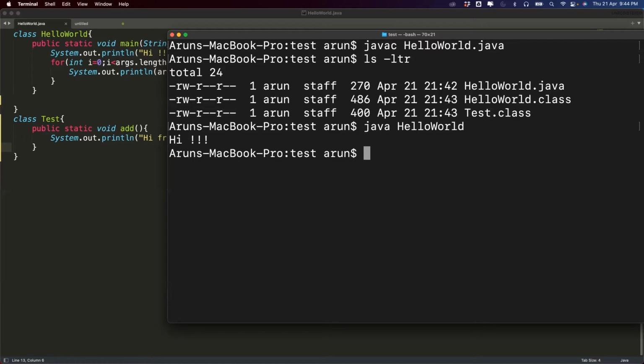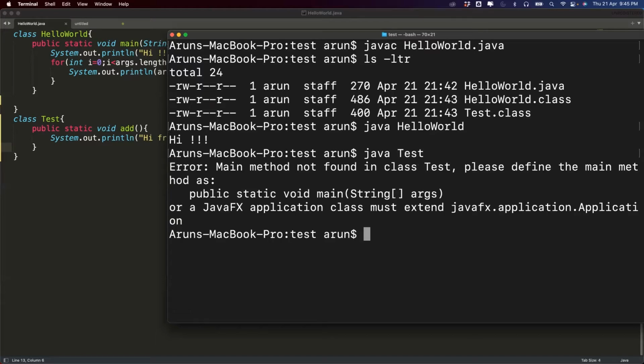How can I run that? I think we have to run it with java and the name of the class. That's it. So the execution is common for all the classes, the only difference is the class name. Now see what's going to happen. What happened here? It won't execute because there's no main method in it. Exactly. That is the point I'm trying to bring here. The class which doesn't have any main method cannot be executed. So if you want to execute any Java class, make sure you have a main method in it. That is where the concept of executable and non-executable comes from.